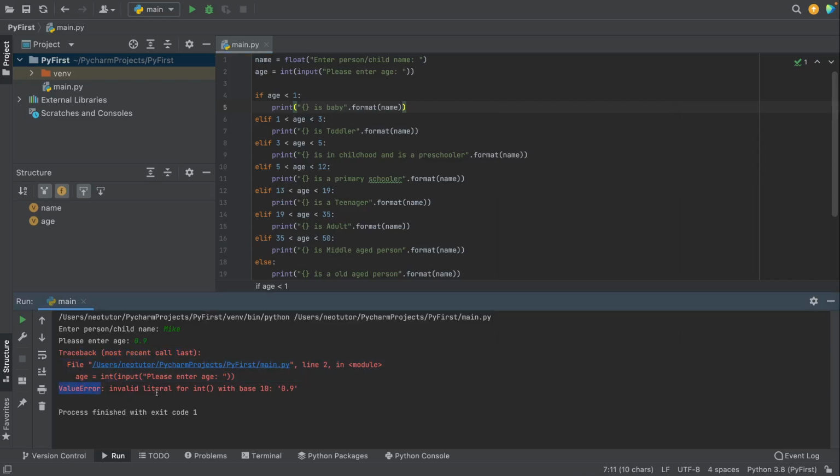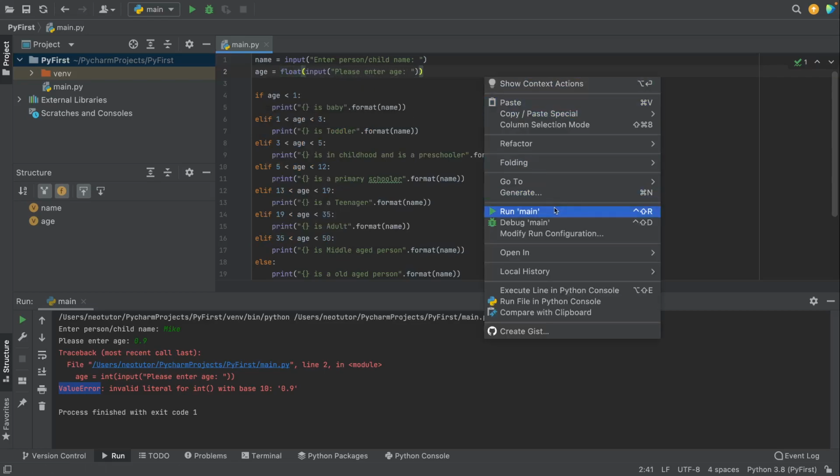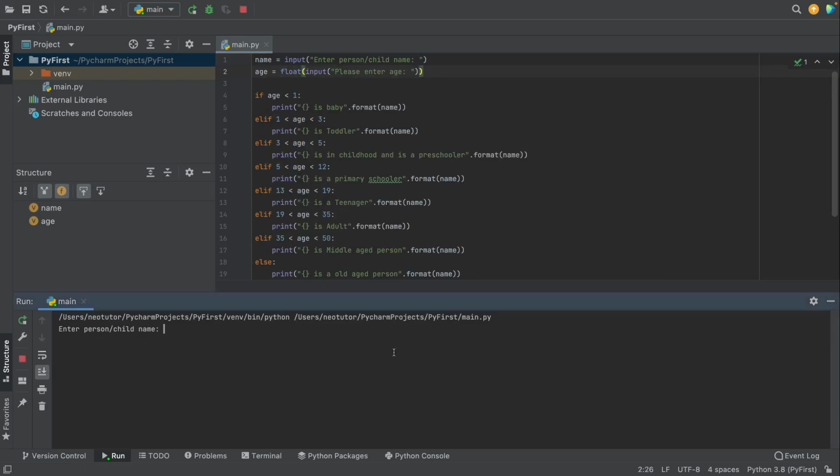Sometimes you won't get an exception. Sorry. And now check Tom and 0.9. Is a baby.